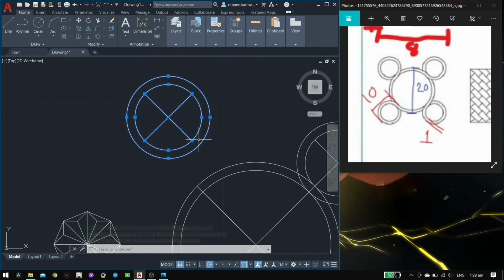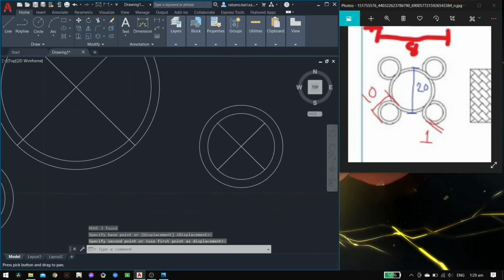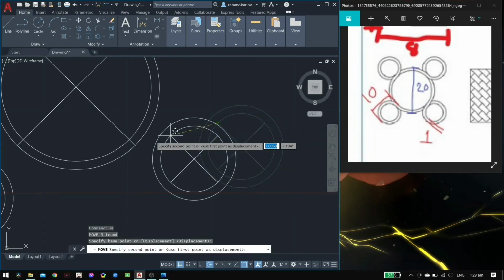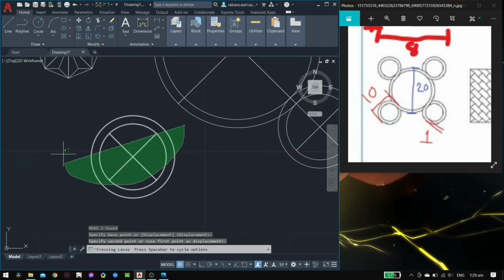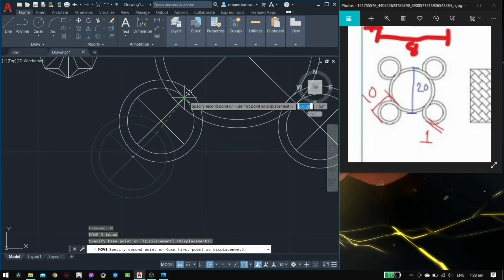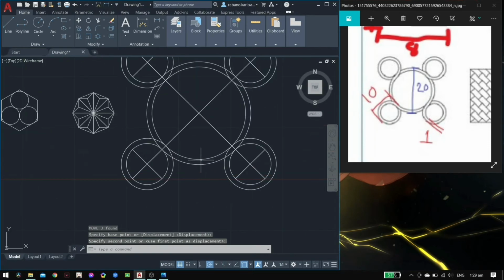So type M, move, click this point, also this part, just type M, enter, click this point, and just type M, and then okay.